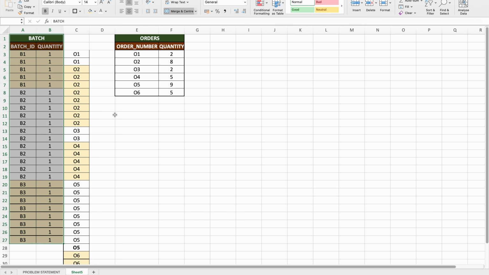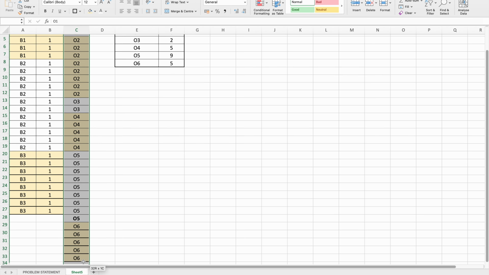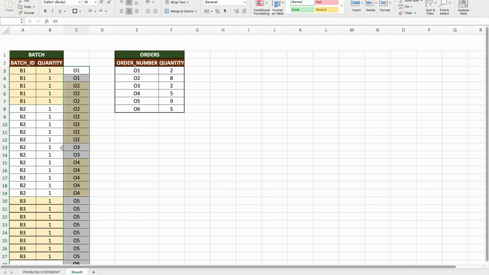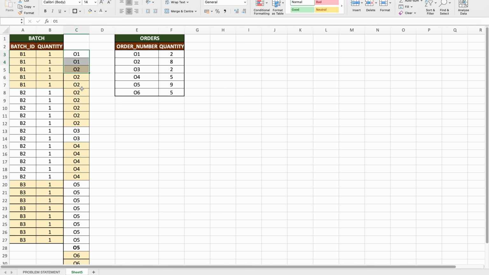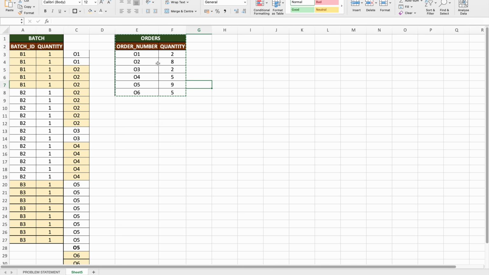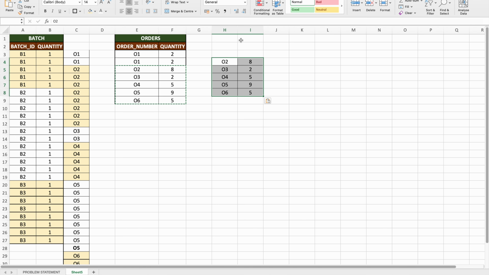I'll have expanded. Then I also need to come up with these values so that I can tag it to the batch, right? So this is kind of like my expanded values of my orders table. So what I mean to say is I will also need to expand my orders table. So what I'll do is I'll try to do that here. Let me do that quickly. I'll just move this down. So this is an entry here, and then let me just move this here.